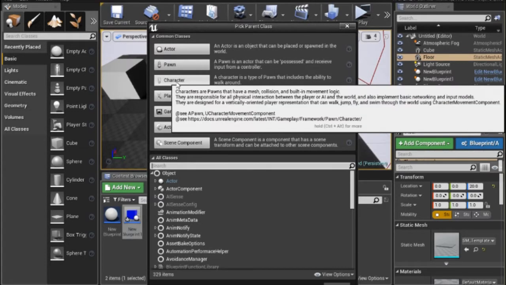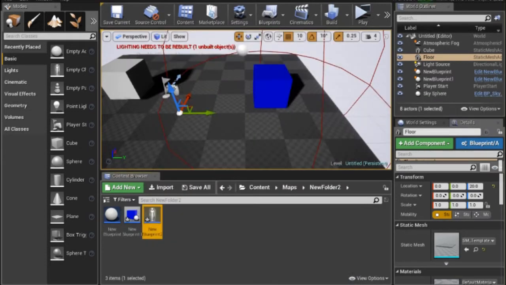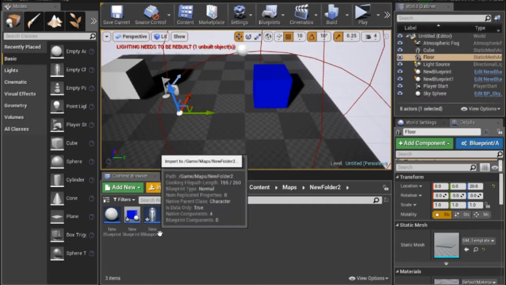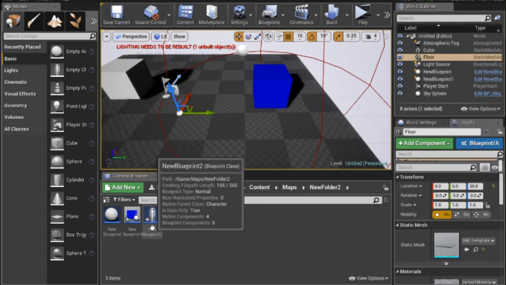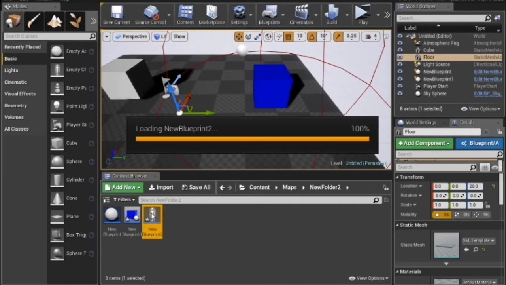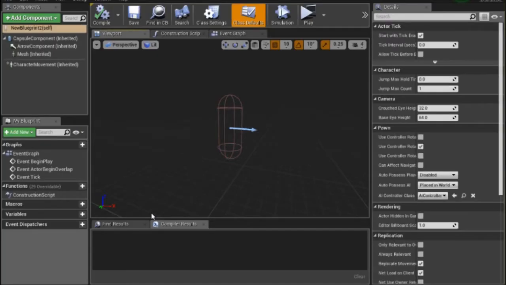What we definitely need is a character. These character blueprints we will use often. This looks like this. Now again, label everything correctly so you will find it, so when you see it you know exactly what tasks you can do with this blueprint. Don't just call it new blueprint 2. When we open this, we will see it looks very similar to our actor blueprints. However, you can create your own character blueprint out of the actor blueprint.